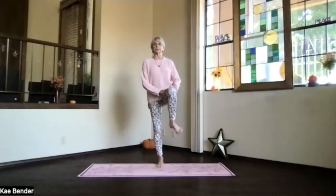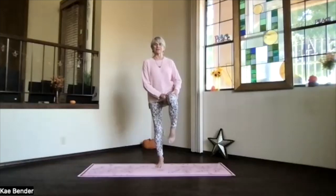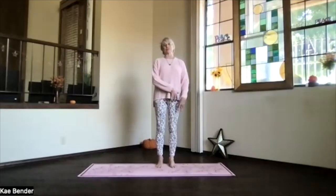When you're comfortable and stable, circle your ankle. Make sure it goes both ways. You want to stay flexible so that we don't fall like a little old lady sometimes. And then flexing point, bring your foot back down. As you get rounded again, you'll have stable two feet, and we'll do the other side.